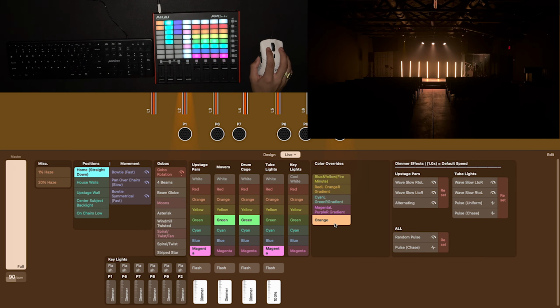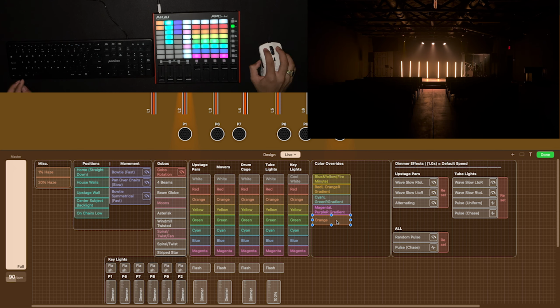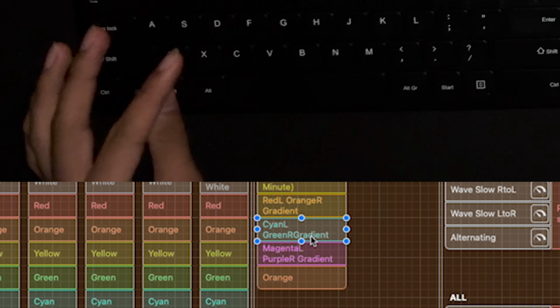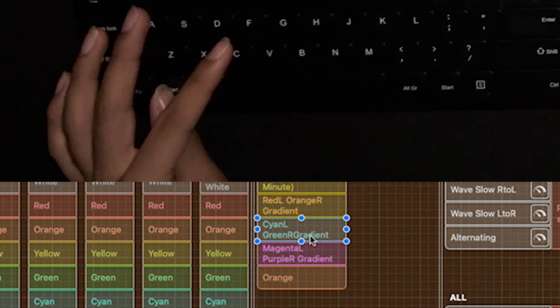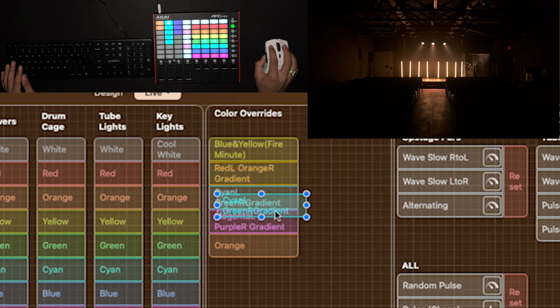In order to create a new color override, it is a pretty simple process. All you have to do is go up to the top right button here and select Edit. From here, you will click on a gradient option if you're trying to create another gradient, or the solid color option if you're trying to create a solid color override. With the preset selected, you will press Start on the keyboard and C at the same time to copy the preset, and Start and V to paste the preset. Start on this keyboard is the same as Control on others.